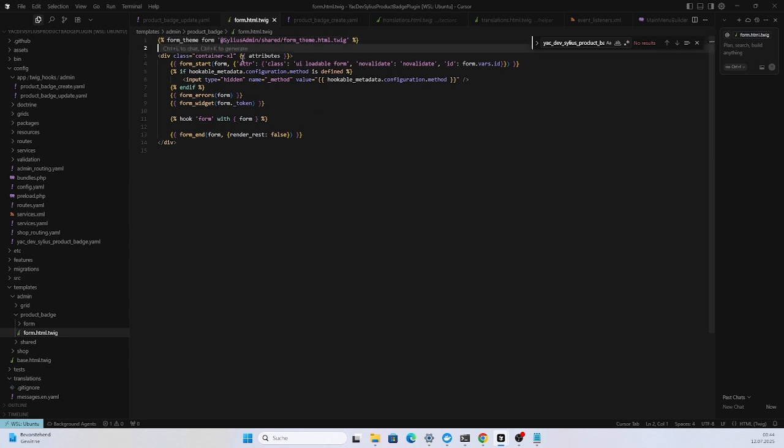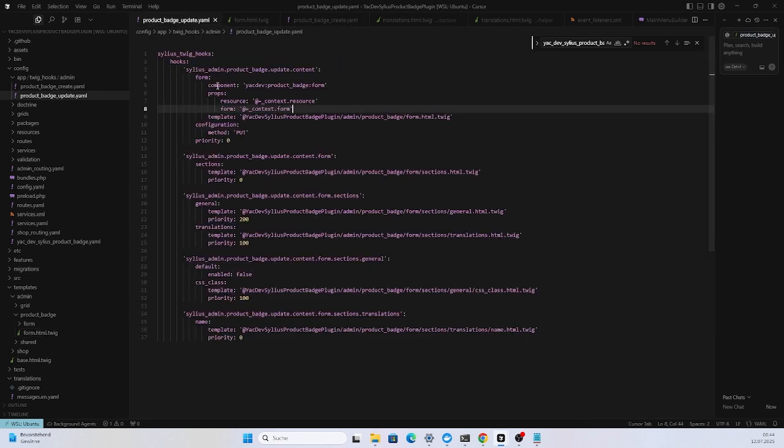It will have these attributes, which are the stimulus attributes. If you are not familiar with stimulus, this may be a little bit weird and unfamiliar for you, but as I've mentioned, just leave a comment below, and I'd love to help you. So let's keep going. As I've mentioned, we must register our component.